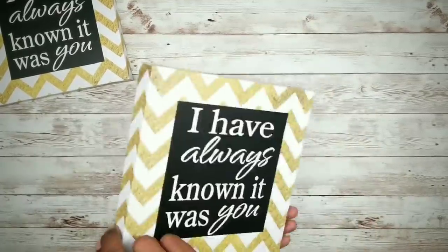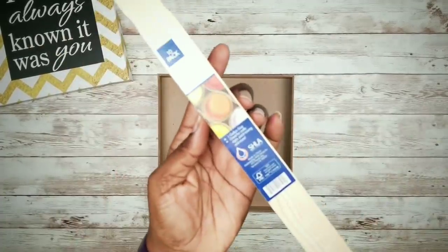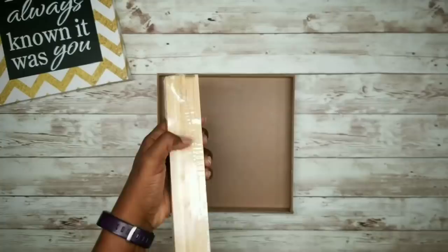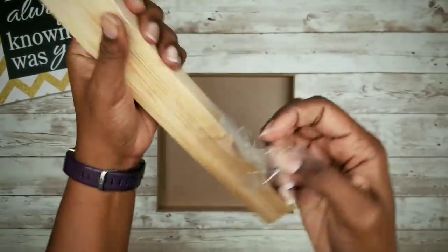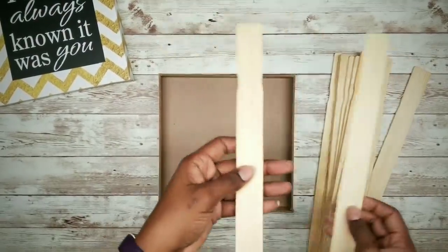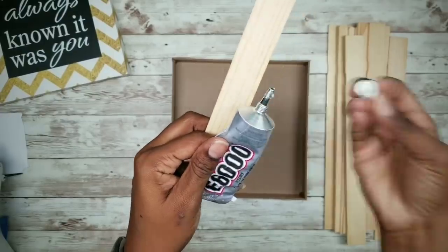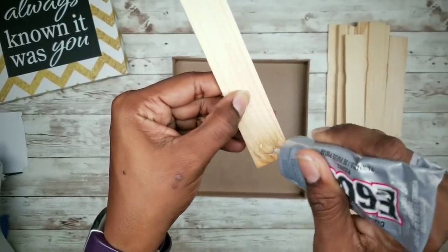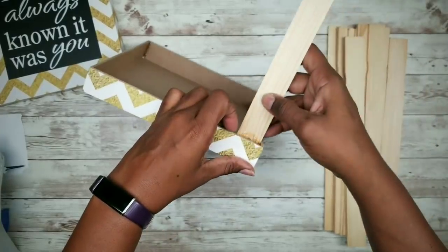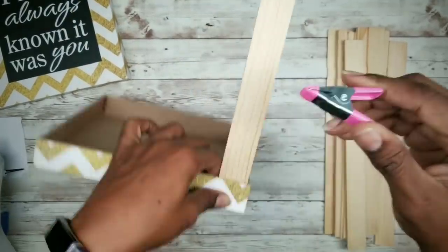The first step is to take one of the wall art pieces, flip it over, and grab your paint sticks. We're going to be adding these paint sticks to the inside corners as braces for our lantern. Grab one of your paint sticks and apply E6000 and a dab of hot glue on the bottom. Press the stick firmly to the inside corner of the wall art and use a clip to hold it in place. These clips were purchased from the Dollar Tree as well.